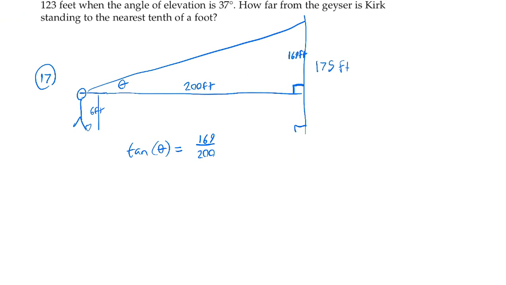So we get the tangent of theta is equal to opposite 169 over adjacent 200. So these are about the same. So it's going to be about 45 degrees and then a little less because this side is smaller. So maybe I'm guessing like 38 degrees. That's my guess here. So then we have theta equals exactly the arctan of 169 over 200. And that's approximately equal to the inverse tangent of 169 divided by 200.